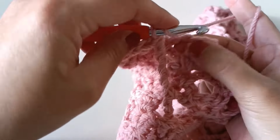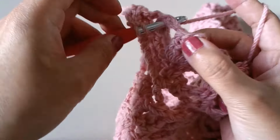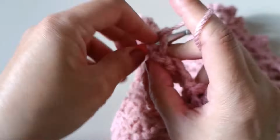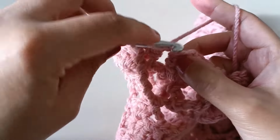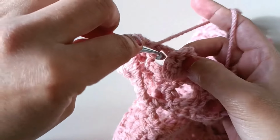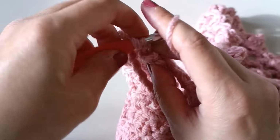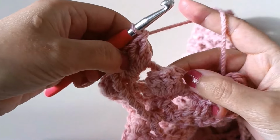Yarn over, go to these chains, make one double crochet, two double crochet, three double crochet. Yarn over, go to these chains, pull up yarn, make one chain, pull through, pull through.